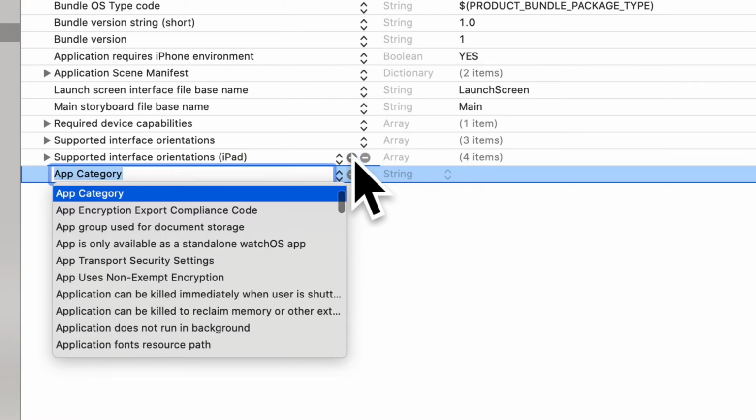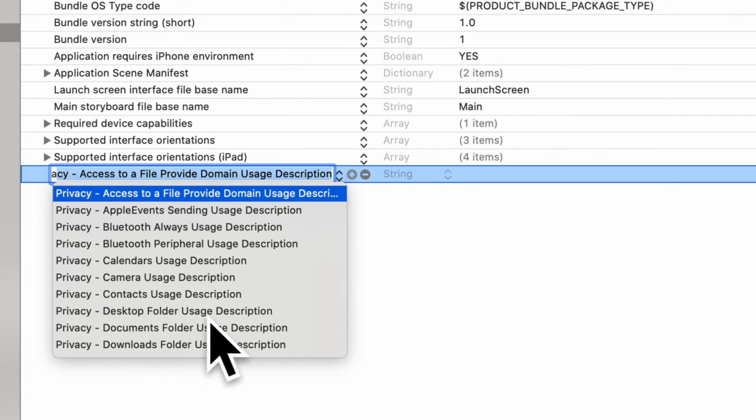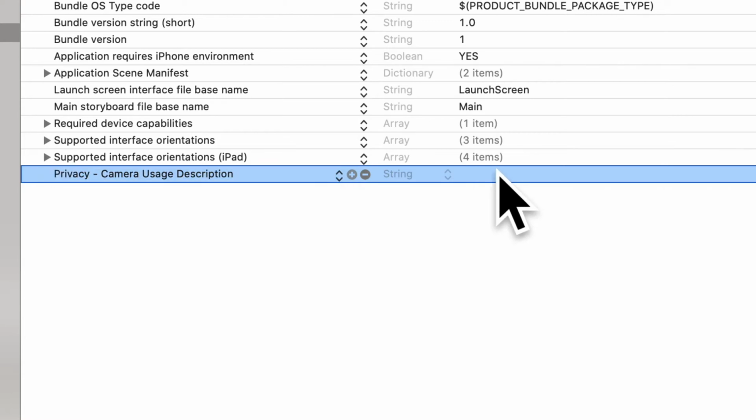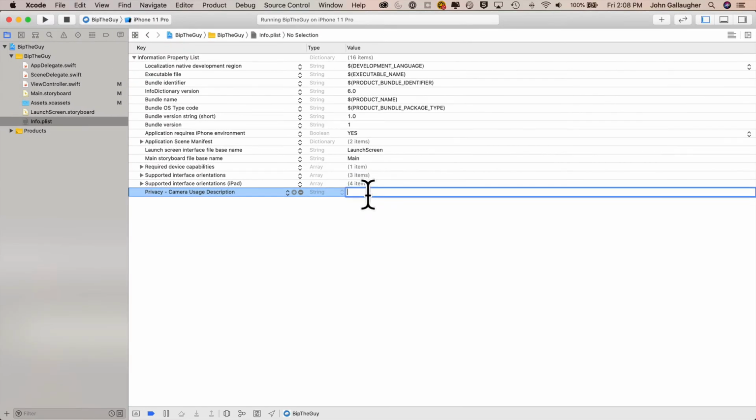If you scroll through this, you'll see a ton of different options, but you can jump to the one that you need. We're going to start typing the word Privacy with a capital P. We jump to the top of all of the different privacy settings. Then the one that we want to click on is this one here that says Privacy - Camera Usage Description. Now that this setting is in the plist, we want to click on the rightmost column here, and this is where we enter the string that will show up when iOS asks for explicit permission to access the camera. You can see we can enter text now, and why don't you type in, this app requires access to the camera if you'd like to add a photo, and press return.